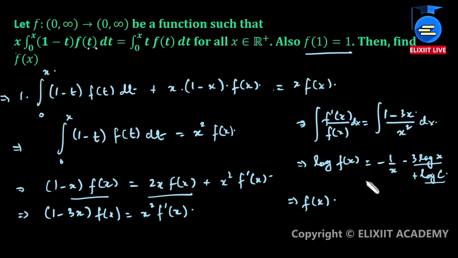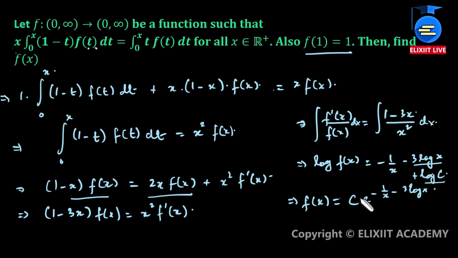Now if you take the c part on the right hand side, f(x) will be c times e to the power, take the log also, make this an exponential function. So this is basically e to the power minus 1 by x minus 3 log x. I hope this calculation is clear to all. I am taking this log c on the left hand side, so this is log f(x) minus log c, that is log f(x) by c. Taking the log to the right hand side, this will be e to the power minus 1 by x minus 3 log x, and cross multiplying this c, f(x) will be c times e to the power minus 1 by x minus 3 log x.